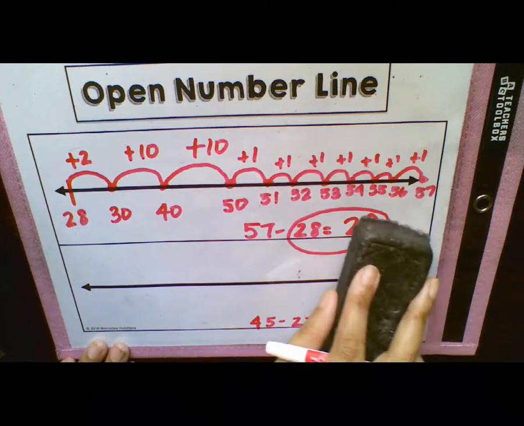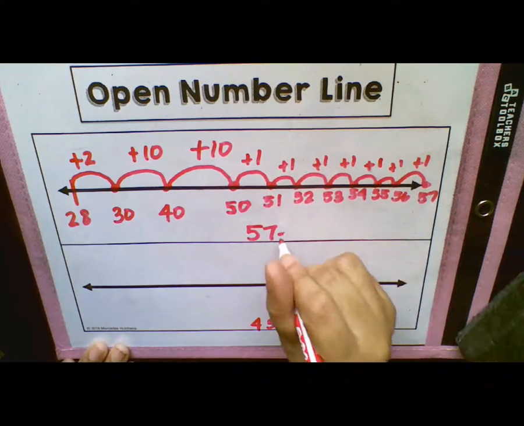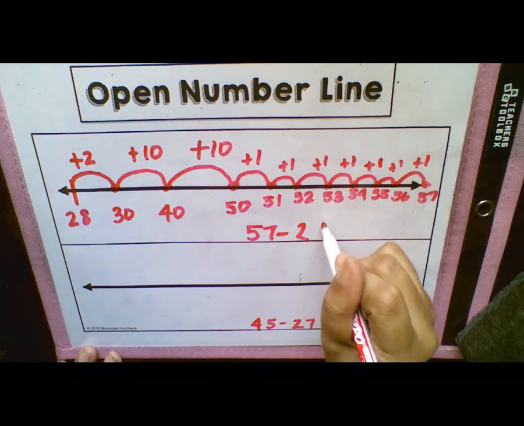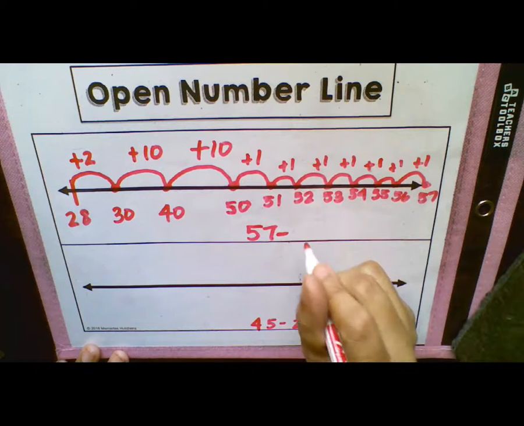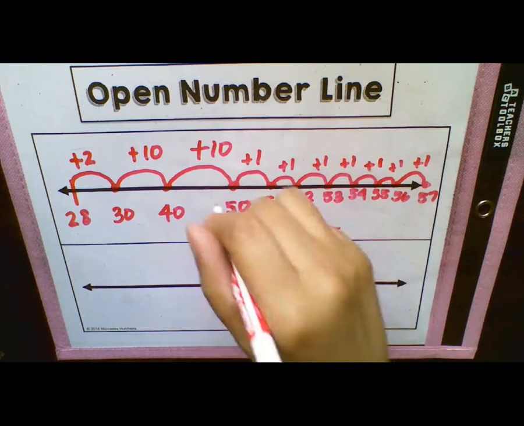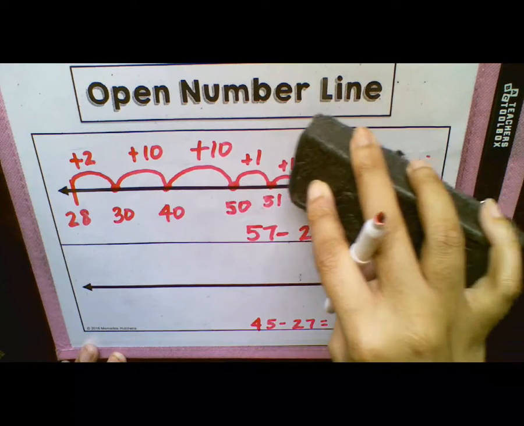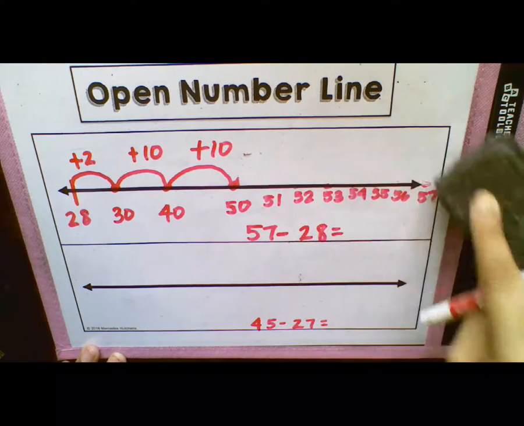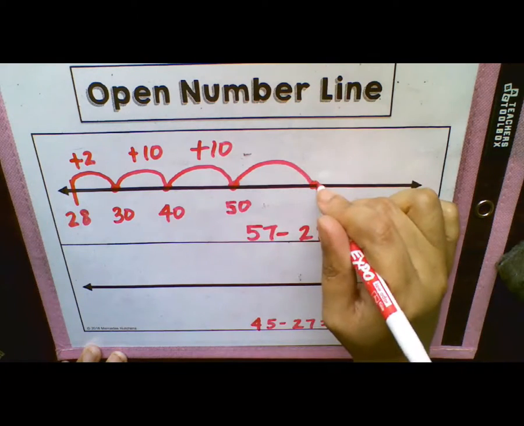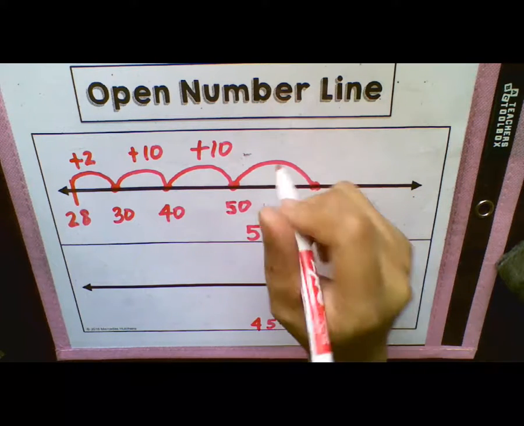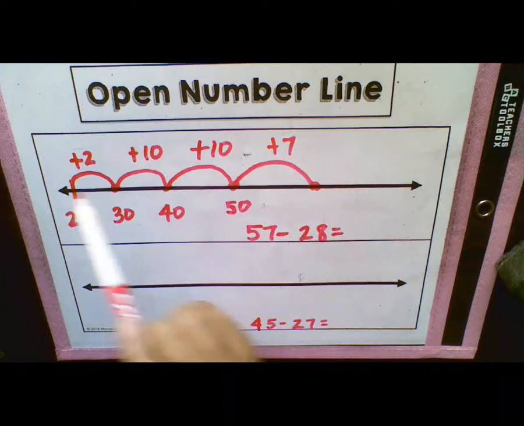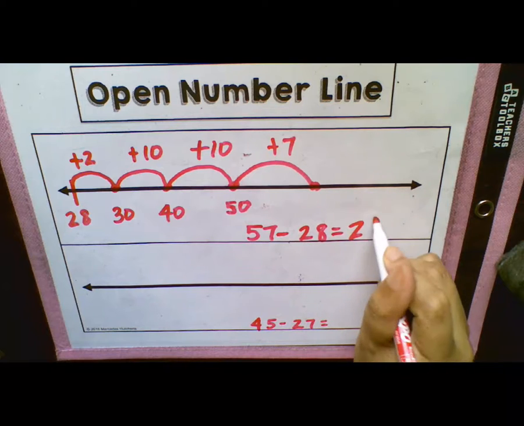Alrighty. I want to show you another way here. I'm going to erase some of the work up here. 57 minus 28. So what I did here is you see that I went back seven or I added seven once. Instead of going one digit at a time, that makes a lot more work. We could simply, if we see we're at 50 and we need to get to 57, we know that we need to add seven. So we could have just gone 10, 20, 27, 28, 29, and still gotten our same answer as 29.